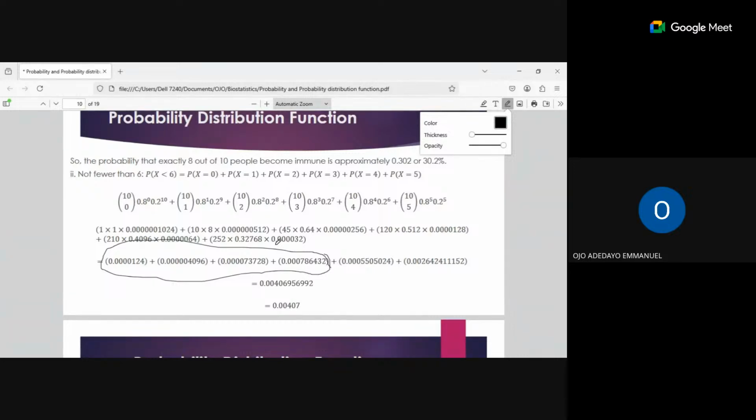So for the concept of at least and at most, you know that you can add the smaller ones together and subtract from 1 to get at least, because at least continues. So just add this and this and this, 0 plus 1 plus 2 plus 3 together, subtract it from 1, then you have at least 4. Any question on that before we move to Poisson distribution?